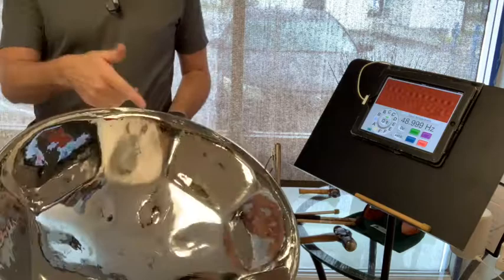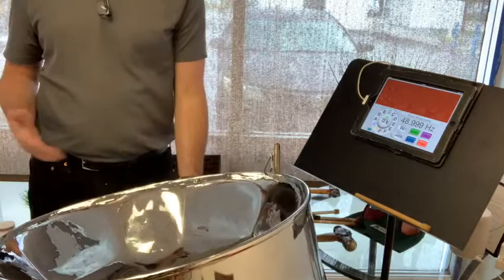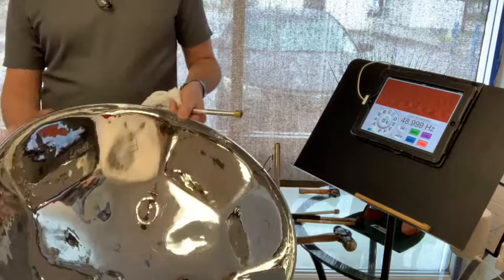Or you could just use thicker, fatter mallets or magnets. That just makes the whole thing move slower and vibrate slower. But it's imperfect science. Sometimes it works, sometimes it doesn't. It's amazing how much the skirt makes a difference. The other problem is when you use a sign and start covering up the skirt, all the other notes start to get affected too. Sometimes it just started sounding muted all over the place.